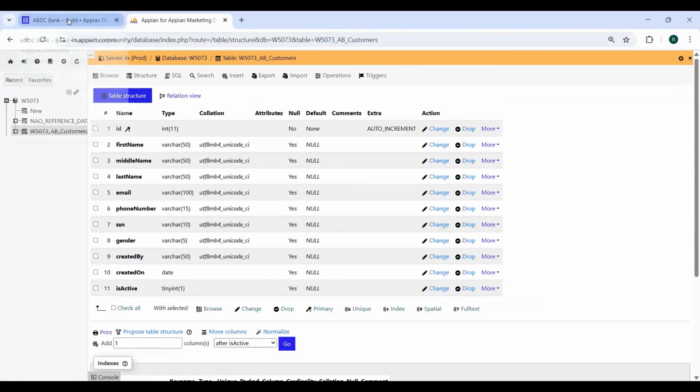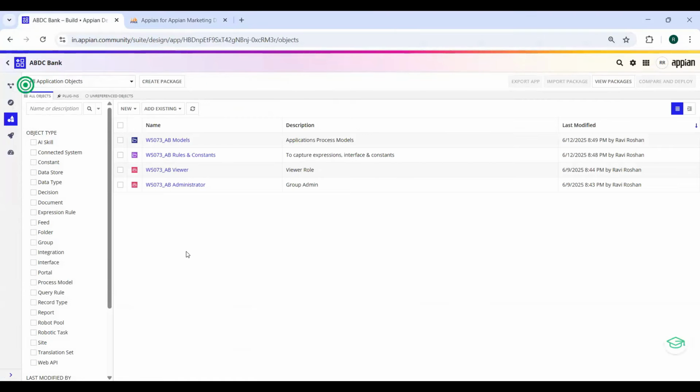If we have a table already, then what we need in Appian is a record to link with it. I'm going to show you how quickly Appian allows you to create an application to create, update, and delete a customer. We can do it within 5 minutes without writing a single line of code. With Appian's out-of-the-box features, we can have that application ready for us.